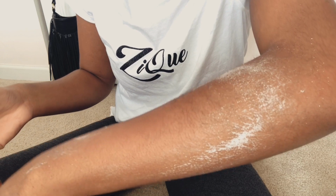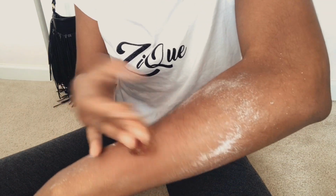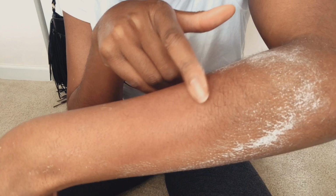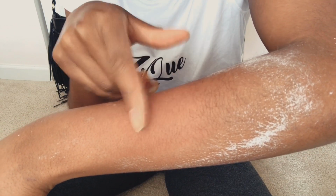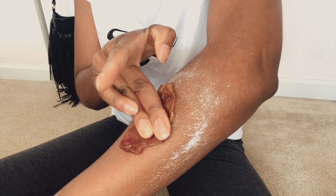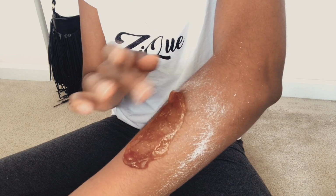There we go. And guys, this does not hurt. I never waxed my arm before, but it doesn't hurt. I'm just doing this method to take off any extra sticky pieces that were left on my arm. But yeah, it does not hurt, guys. It's like a little shock, and then it's like, okay, that wasn't bad.